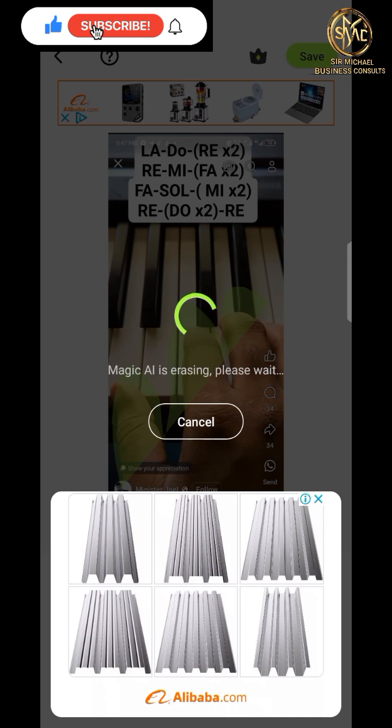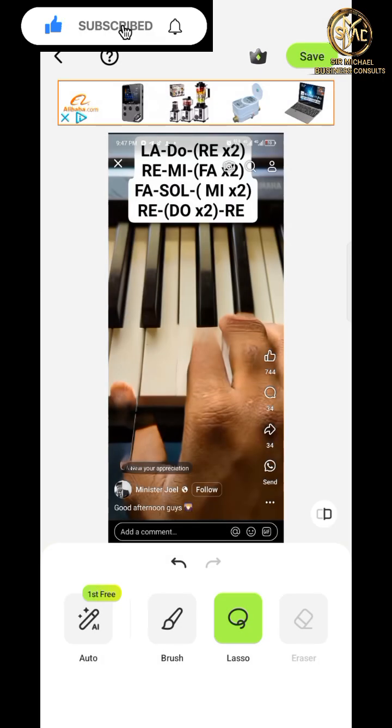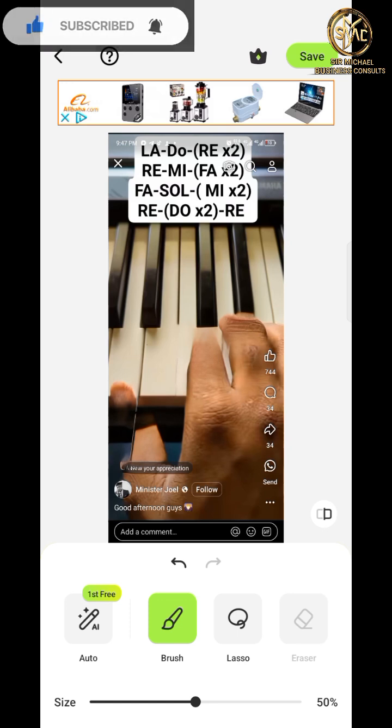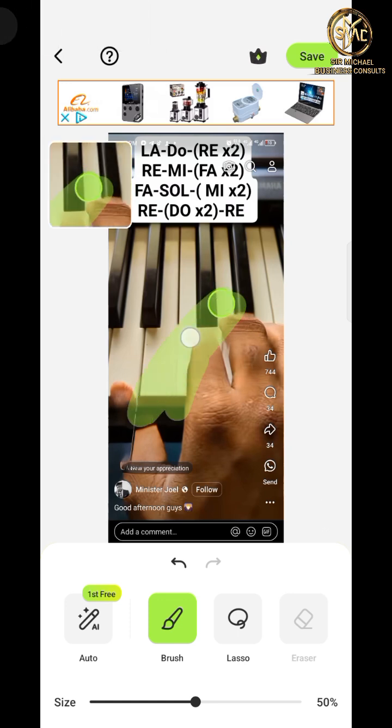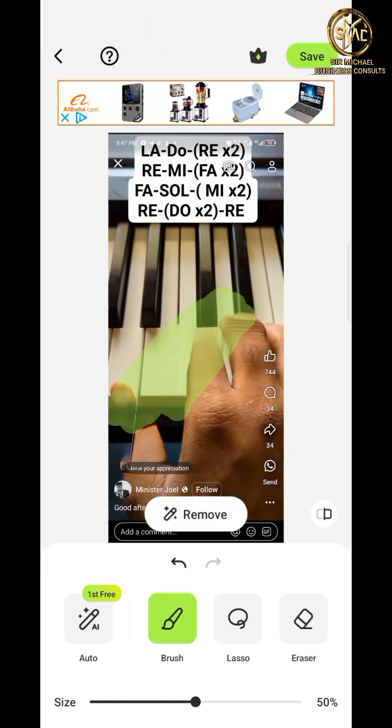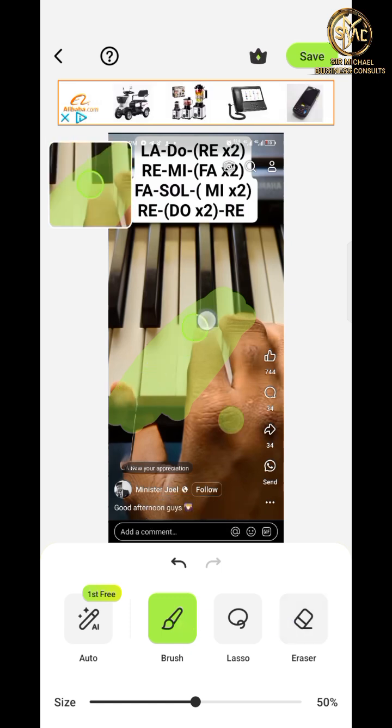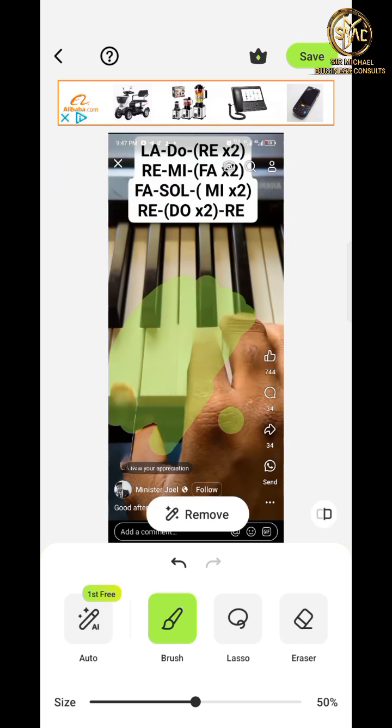As usual, you have to watch an ad before you get access to the effect that you want to apply. So you can also use the brush to clean and also perfect the image over there. So just explore. If you are into editing, you know most of these things. So if you don't know, you just explore. We learn by exploring, and that is a better way not to forget what we have done.